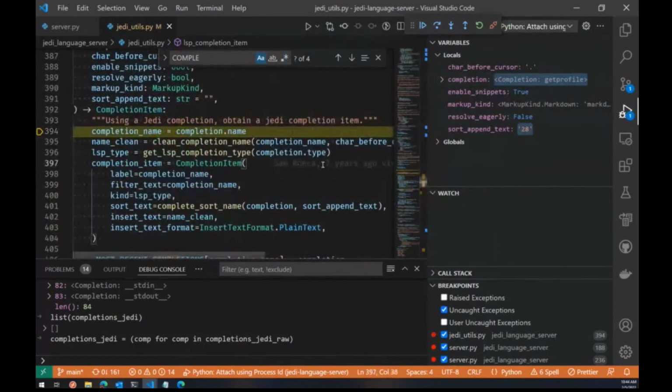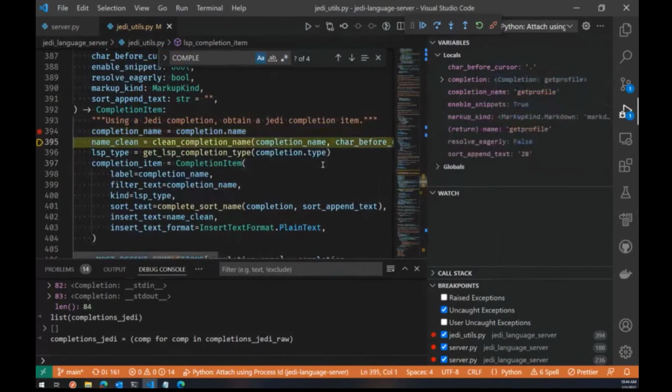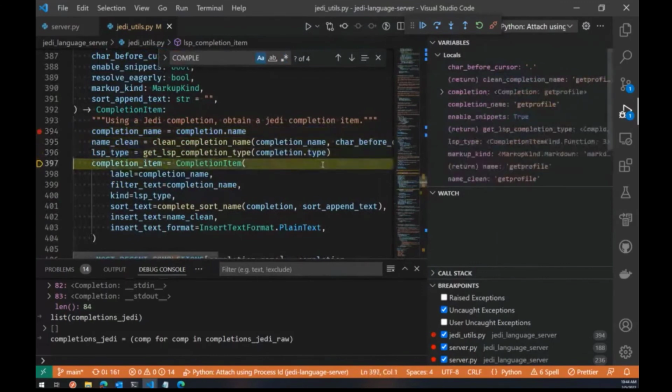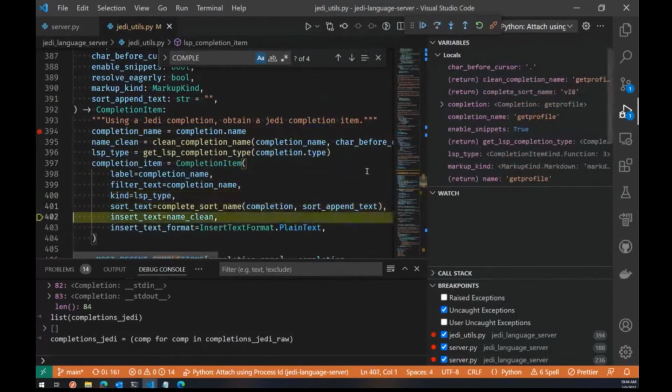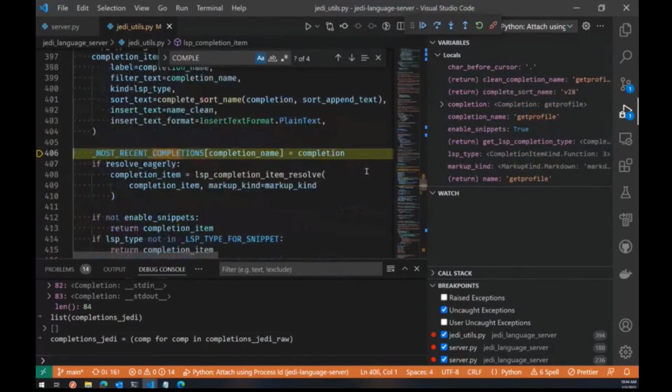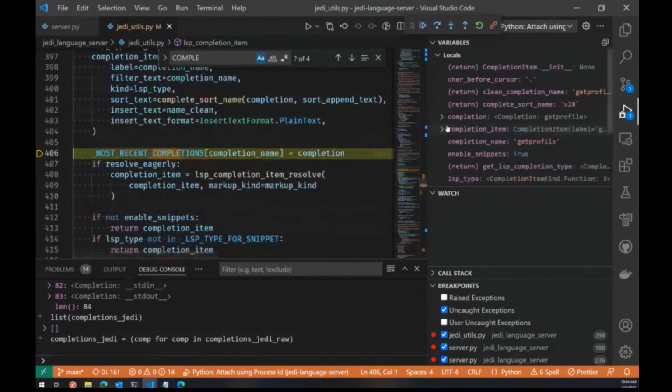All right, let's continue to see what happens here. If completion name is what we expect, it seems to be right. All right, we built the completion item.